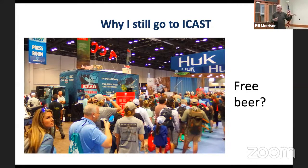And on the final day, they were giving away a flats boat. A $22,000 boat, motor, trailer outfit. So I went through here about 4 times each day.